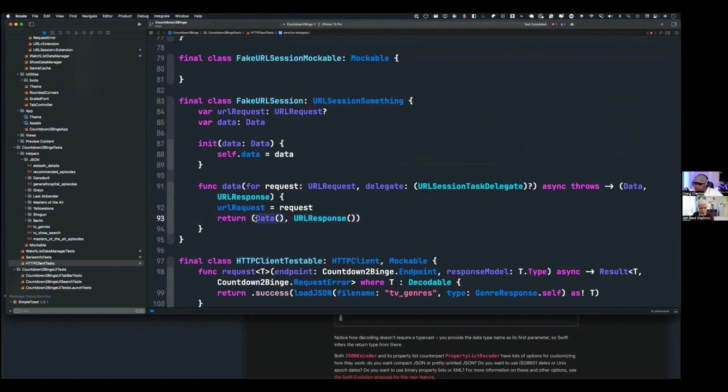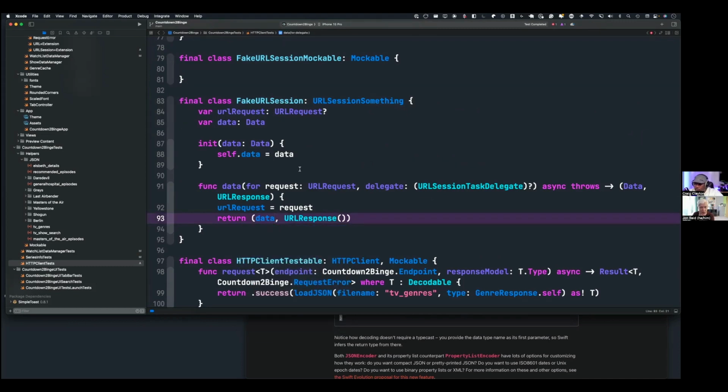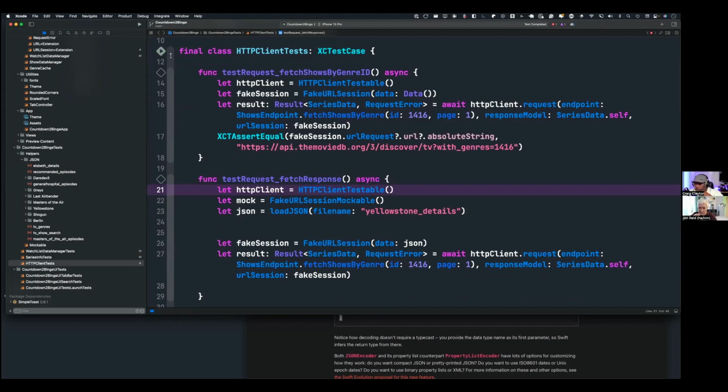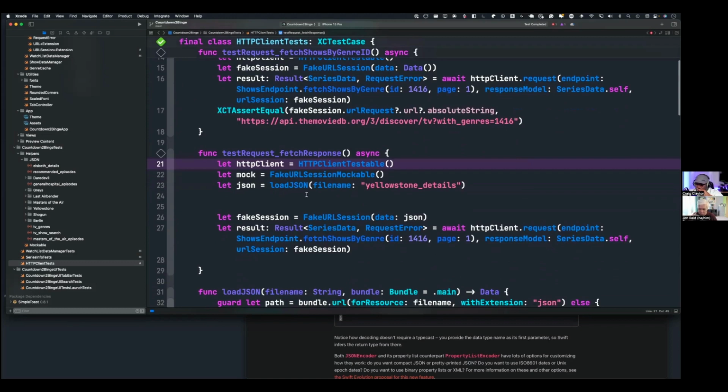It's like return data, right? So we pass in the data for it to return. This is called stubbing the result. Got it. So there's the JSON we loaded in. Okay.